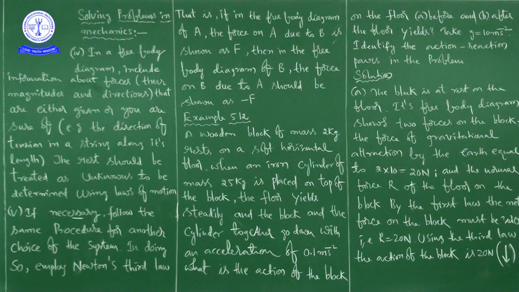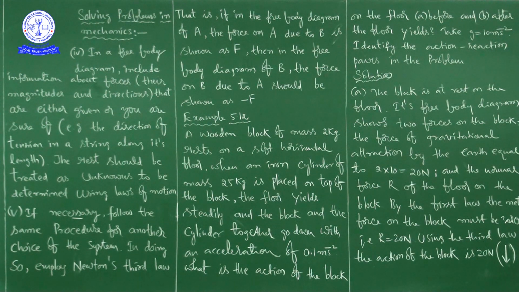Next, the second step is to choose a convenient part of the assembly as one system. Next, the third step is to draw a separate diagram which shows this system and all the forces on the system by the remaining part of the assembly. Right? So as simply as possible, in the third step he is saying that we have to draw the free body diagram including all the forces acting on the system.